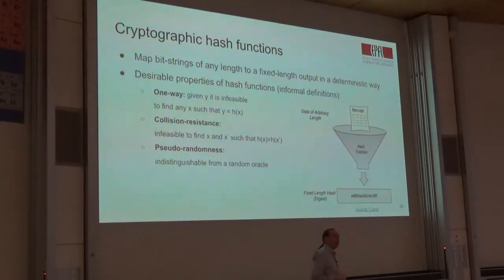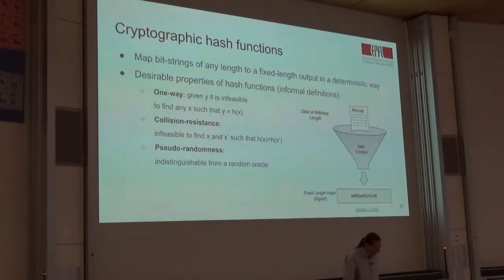The second property that's a little bit more subtle, though, is collision resistance. So in a good hash function, it should be effectively infeasible to find any 2 inputs, however you find them, that produce the same output. Here we don't care what the output is. We just care about whether we're able to find 2 inputs that produce the same output, right? And that should be hard in a good cryptographic hash function.